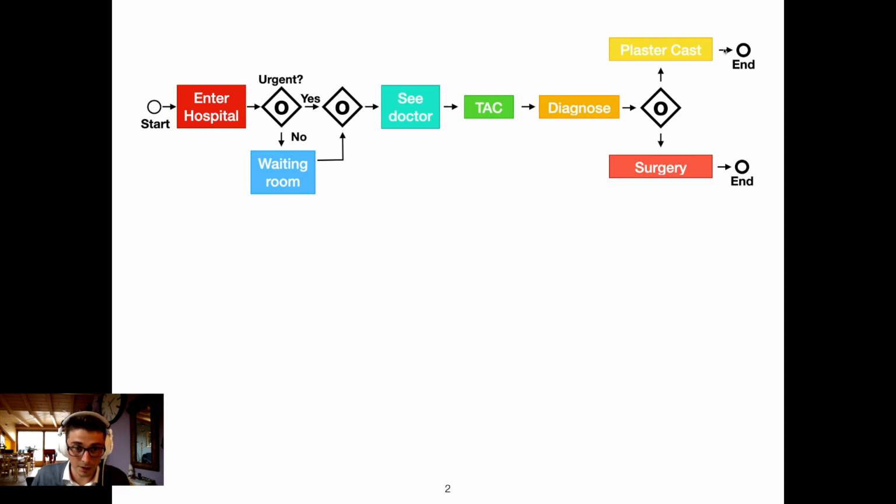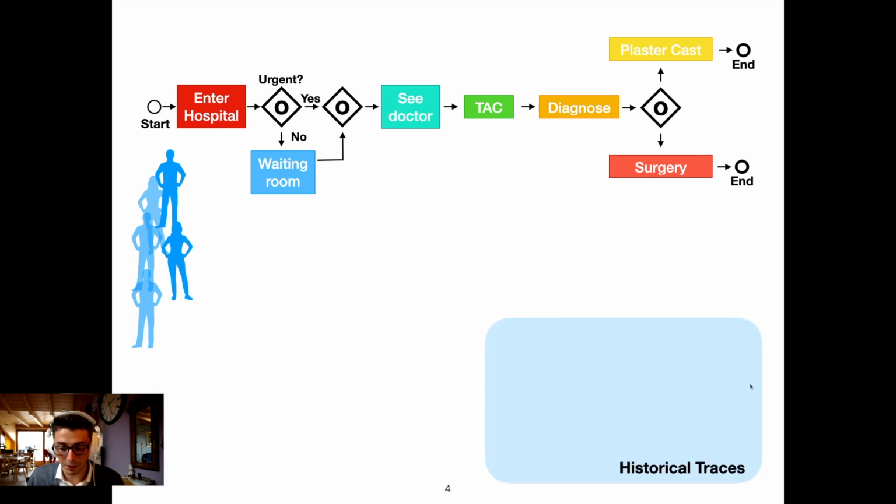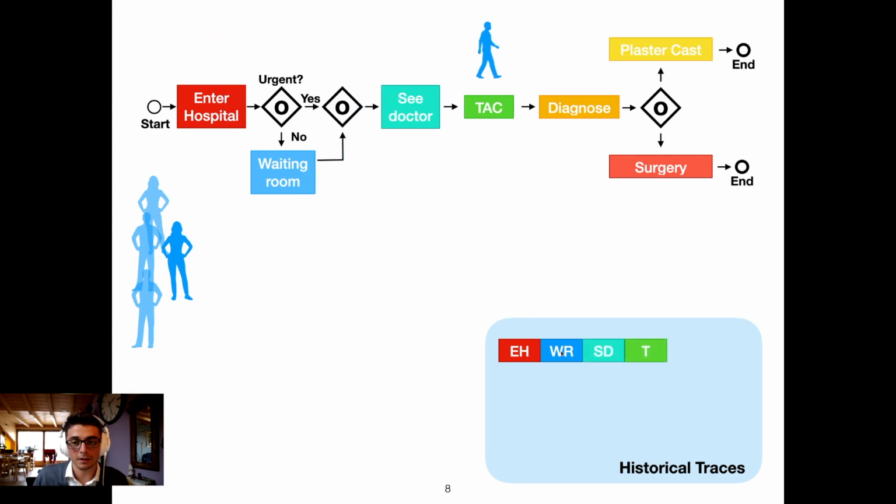First of all, in this process, we need to put people. And here we have some people. And then we need a memory, so a way to keep track of what happens to the person that goes through the process. In this example, we see that the first person enters the process, and here we have a little trace that starts to form. Then the person goes to the waiting room, sees the doctor, has a talk, is diagnosed, and then decides to use a surgery to treat his broken bone. All the other people will go through the process in a slightly different way, with different times and different activities depending on how the specific situation is.